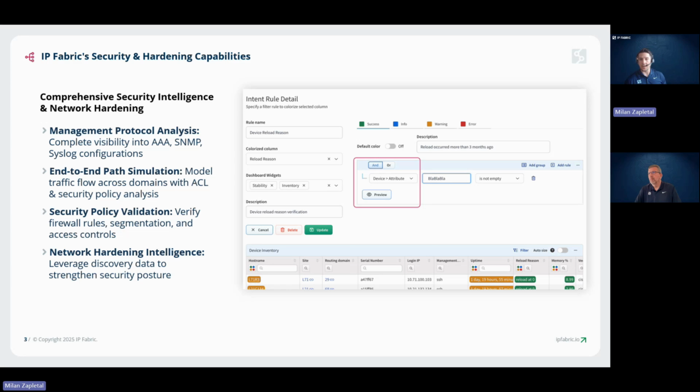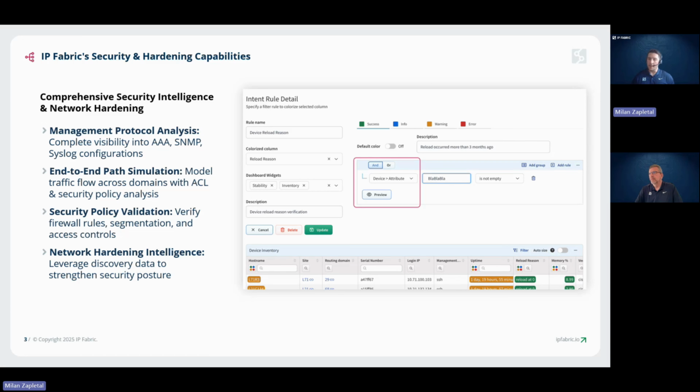Second, our platform can simulate network paths end-to-end, showing you exactly how the traffic flows through your network, including your ACLs. We also understand the security policies that will affect the traffic or policy-based routing rules. This means that you can test the security before implementing changes, validate whether your segmentation is working as intended, and identify potential security gaps.